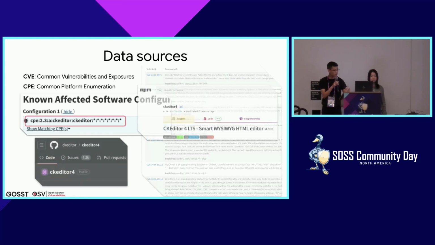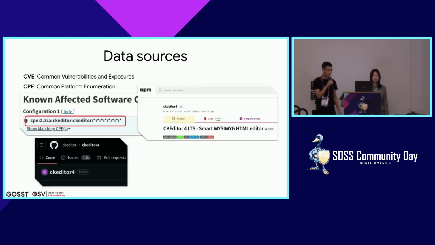An example of this is this npm package, CKEditor. This is just the first npm CVE I found while building these slides. And you can see that the CPE name, which I circled in red, simply doesn't match the naming in npm. And there's no way to predict what the CPE name of this package will be before the CPE is published.